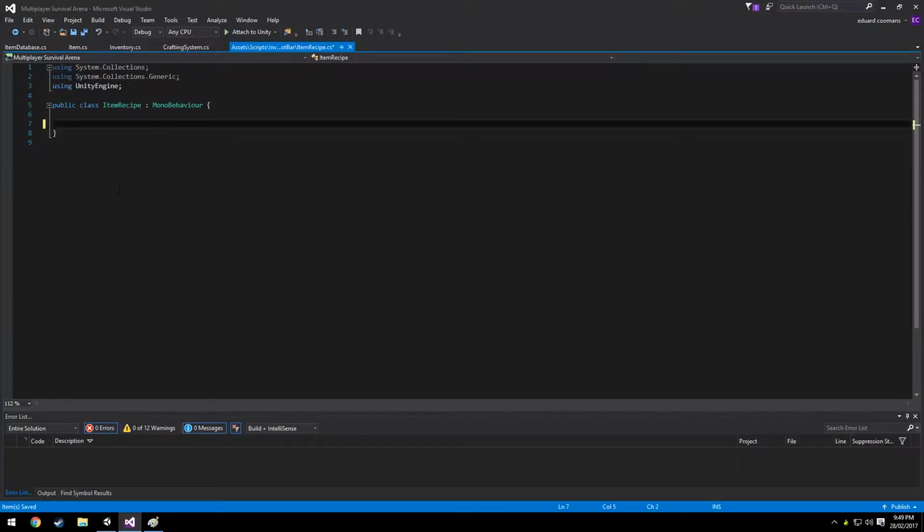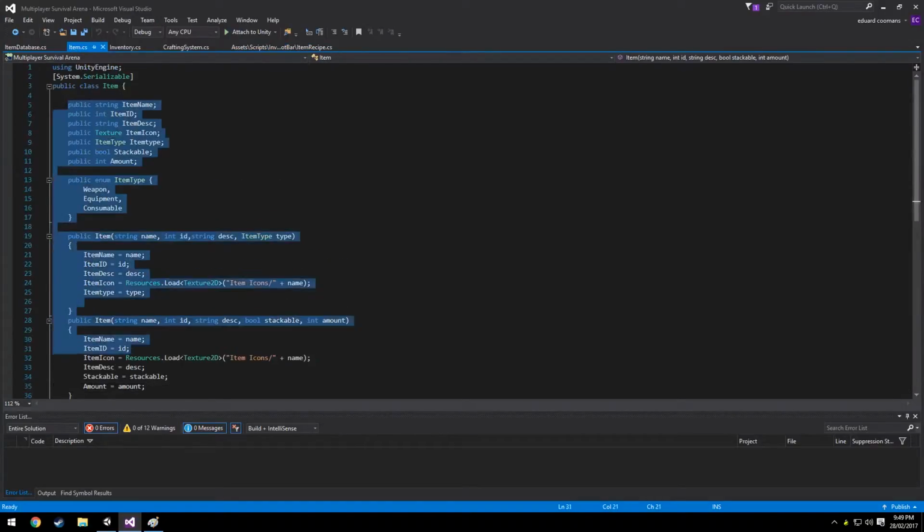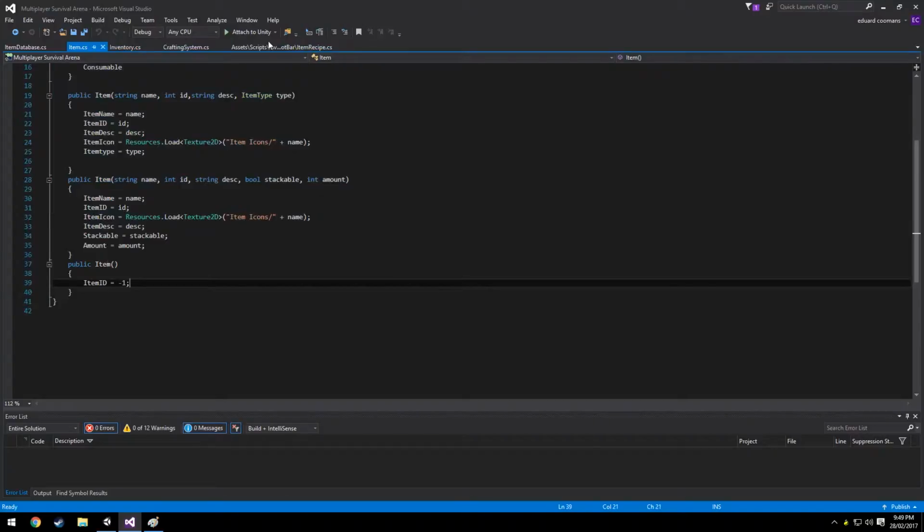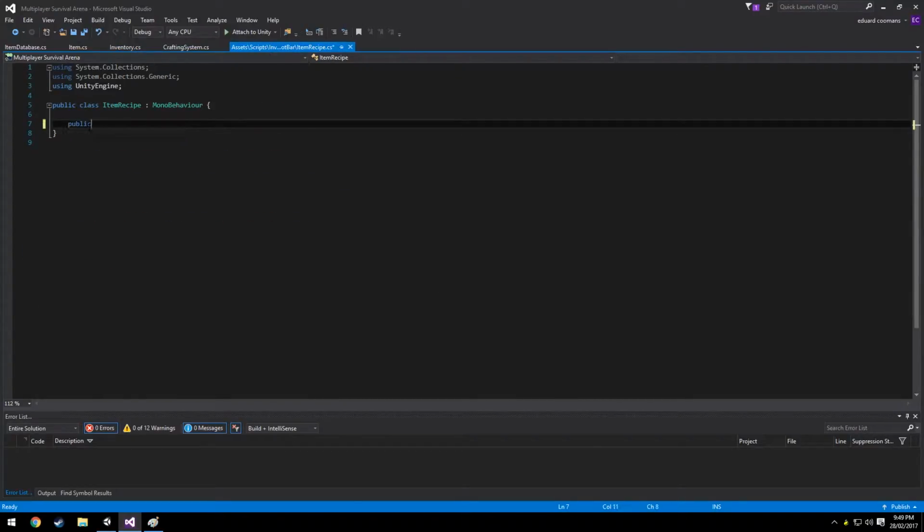Here, we're doing basically what we did in the item script. We want to create our own class, and this class is going to contain a public list of integers. These are the integers we're going to be comparing to the other integers. So this is going to be a couple IDs. This recipe is going to need 3 cups of this ID and 1 tablespoon of the other ID.